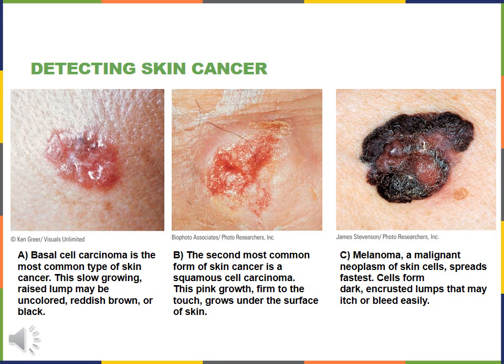I don't have a slide for this, but if you look at the last picture, I think it's going to be easiest to describe. If you were excising this tumor, you would not follow the black edges exactly. You would go outward, maybe an eighth to a quarter of an inch, all the way around, getting some of that pink skin with the tumor. And what this does is hopefully you've gotten all the margins. Margins just means the outer edge of the tumor. Hopefully you've gotten all the margins of that tumor out.